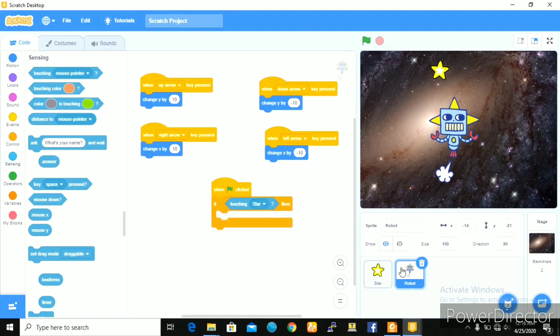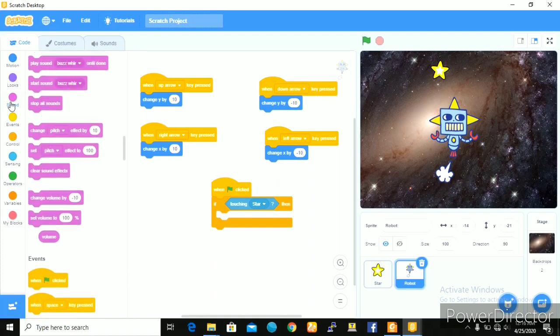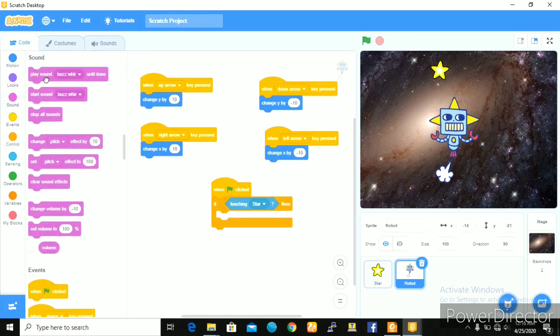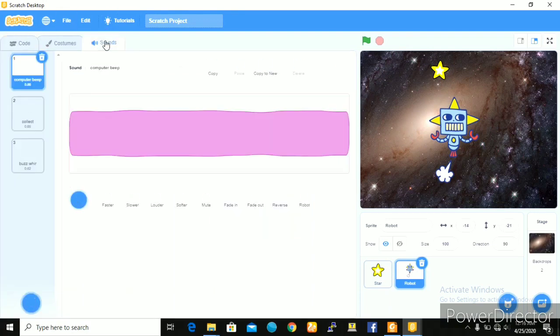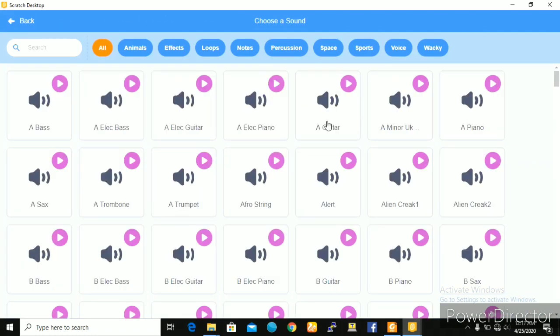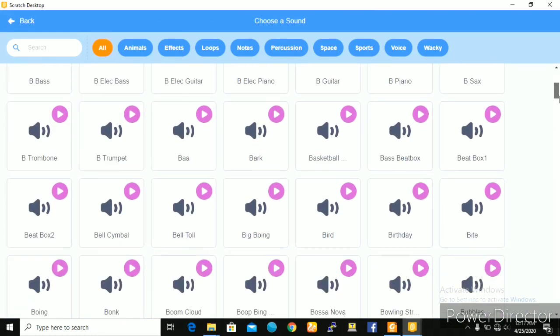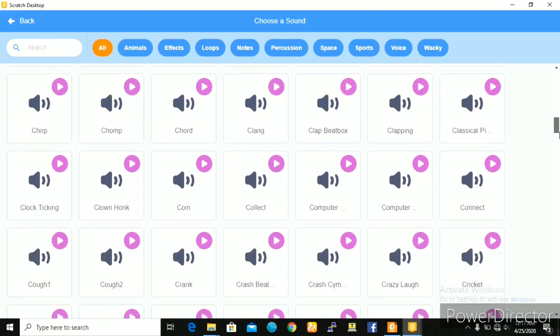Since this code is for the robot, it is saying that if the robot is touching the star, then a certain sound should be played. Let's go over to sound and select play sound. Here. Okay, so now let's go to sound. What sound will I want?